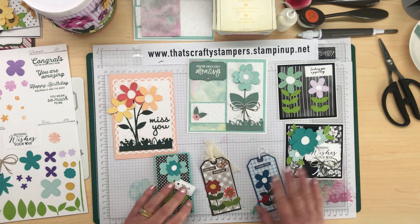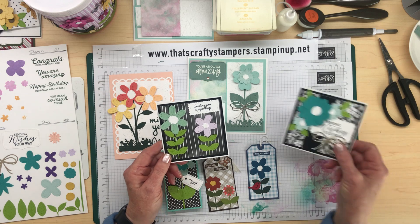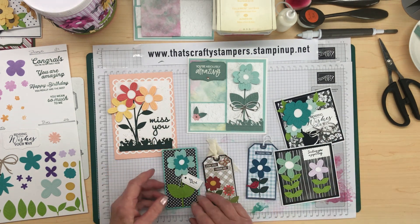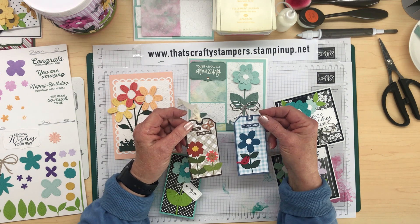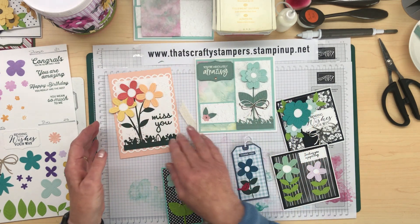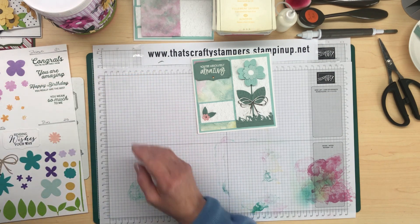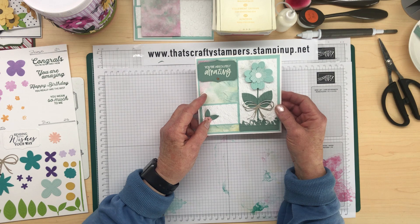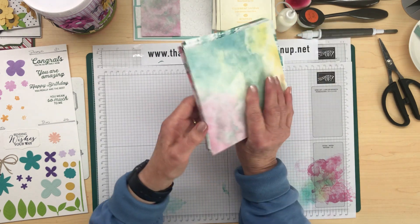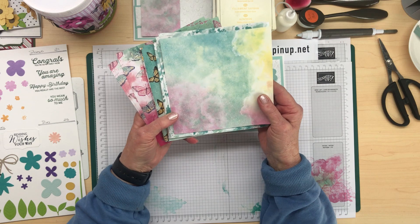What I've made here — I'm going to show you how to do this particular card. These are just some examples of what I've done using the Pierced Blooms dies. These are little 4x4 cards using the Sale-a-Bration paper, the black and white paper called Painted Pen. I've also used the lovely Tailored Tag dies, which are quite nice for this set as well. When I went to make this card, there was a paper on the clearance rack called Beautiful Butterfly, a six-by-six paper that used to be in the catalogue but was deleted and brought back on the clearance rack.